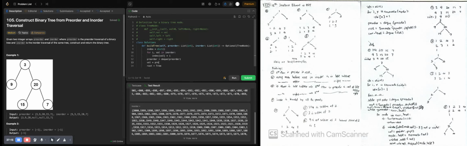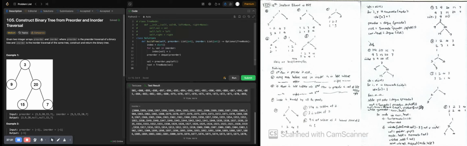For root equals preorder dot popleft, we create a TreeNode of the value, and then we also need the next level.